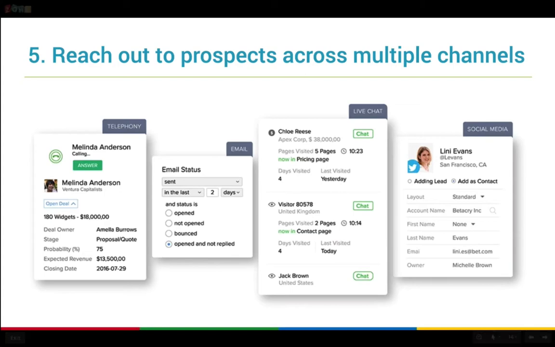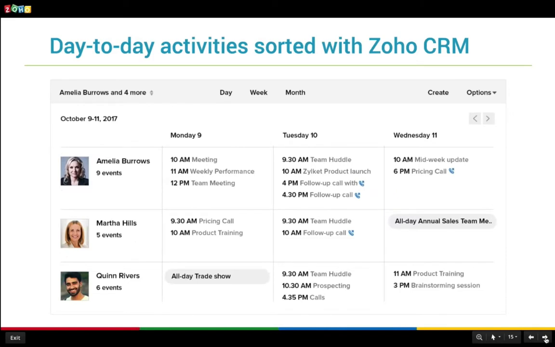Right? So you have the channels all set up, and the next thing that you would be doing is setting up the day-to-day activities. The day-to-day activities can be categorized as calendar events, tasks, calls, and so on. Calendar events is where you are creating an appointment for your lead or a contact. Task is setting up a task so that you complete the work for that particular contact on time. And calls is scheduling a call.